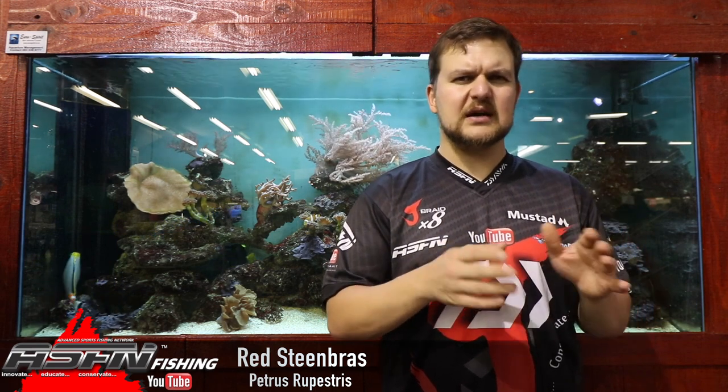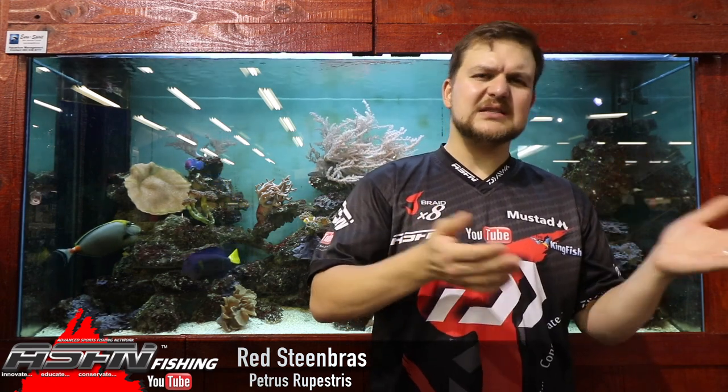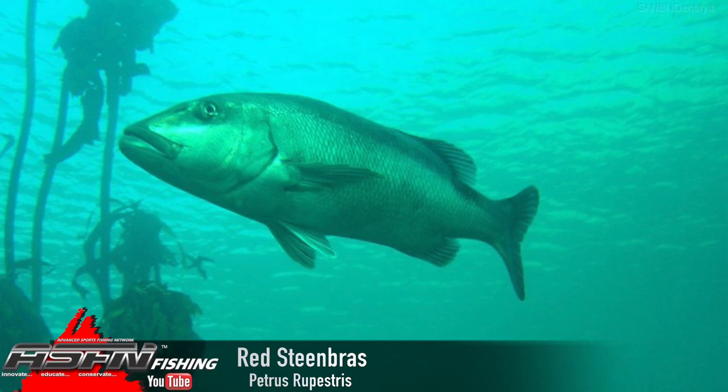They are generally the apex bony fish predator on the reefs, especially in the Transkei and deeper reefs. You get them from 20 metres depth down to about 160 metres, all mixed and matched in between. Unfortunately, being slow growing, most of them have been wiped out on the closer reefs and you're only really going to get them on those deep water reefs, where strong currents protect them from being actively targeted.